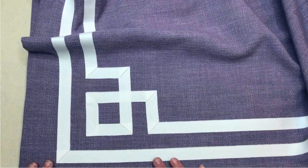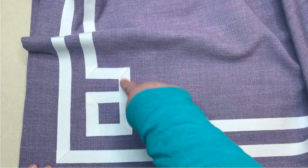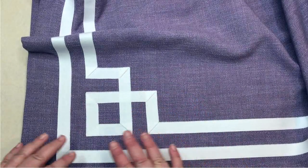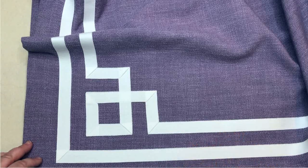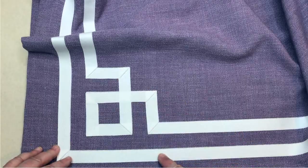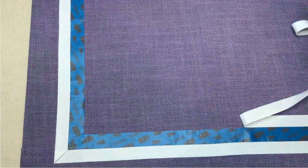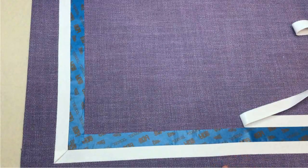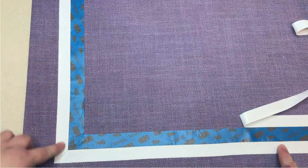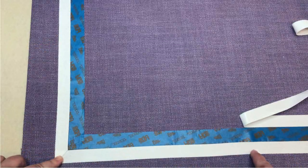Everyone, I wanted to show you really quickly how I did the Greek key design on my drapery panel. And this is one that's already finished. So I just wanted to show you the design that I'm working towards. But this is a drapery panel that I'm currently working on. As you can see, I already have the first border of the twill tape on.